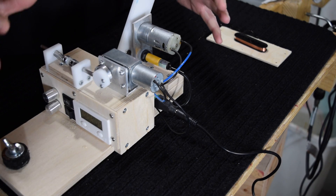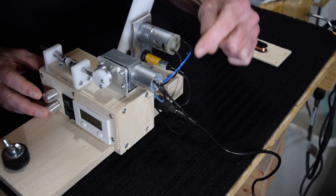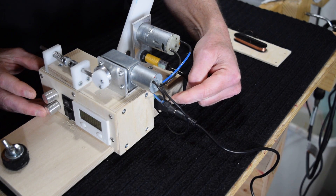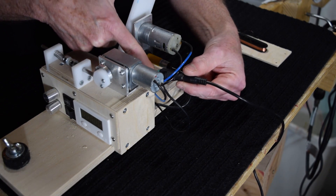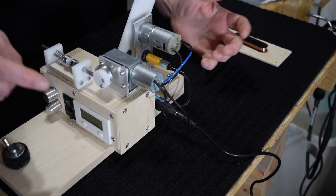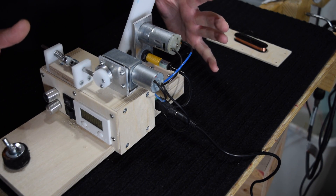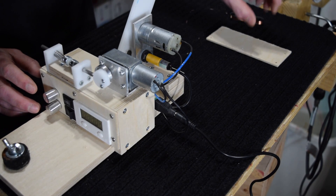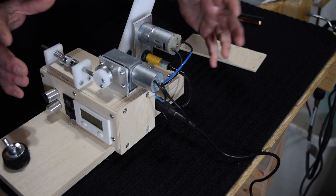There is one additional aspect to explain: the power supply. I'm using a simple 12-volt power supply which plugs into a hub that has wire connections supplying power to the circuit boards and both motors. The counter itself is battery powered. There are a lot of wires sticking out the back because I've taken the back off for testing — I wanted access in case I needed to change up some wiring. But that's how the whole machine is powered. It's really simple and easy to use.